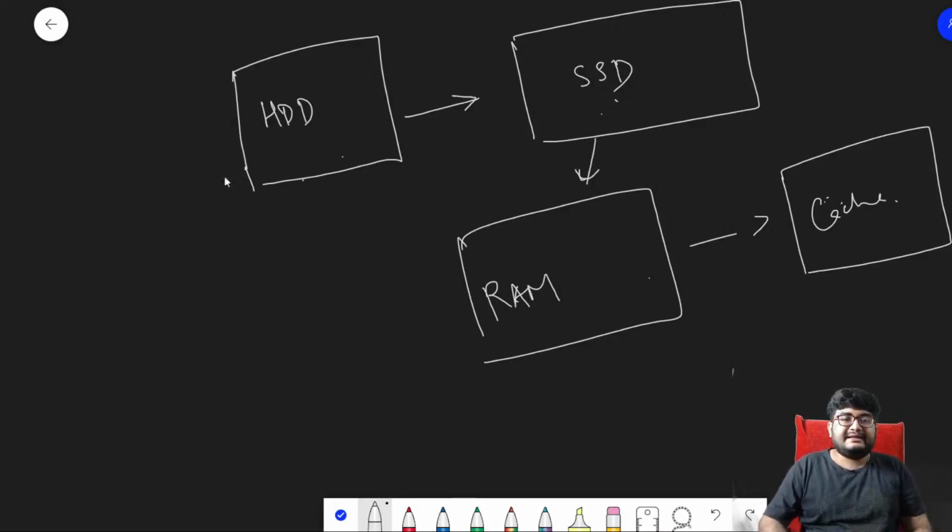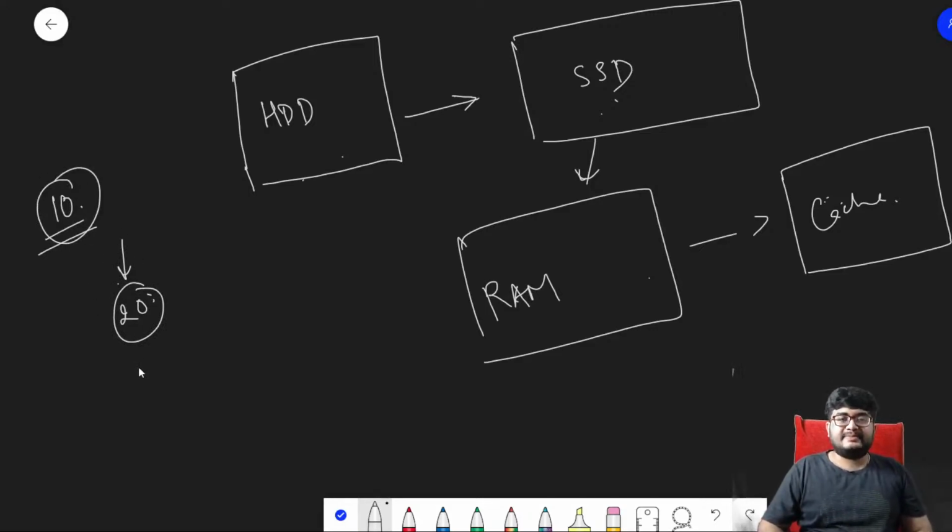Let's say item 10 is present in the cache, but 10 is not used; you are using 20 more frequently. It is better to store 20 in the cache memory and remove 10 if the cache size is full. This technique is called cache eviction.